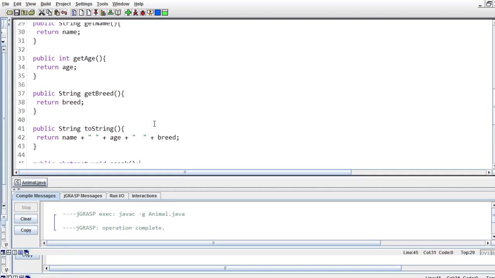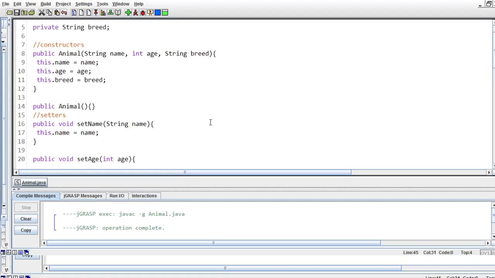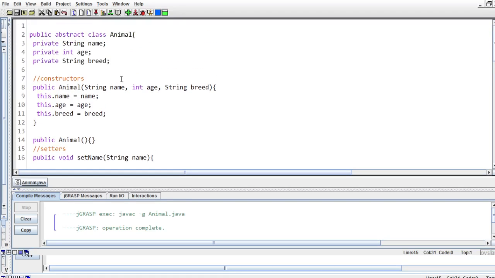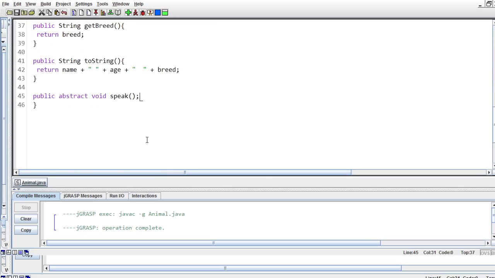Now take note, if a class will inherit the animal class, or will inherit the abstract class, that class is required to override or to implement the abstract method.